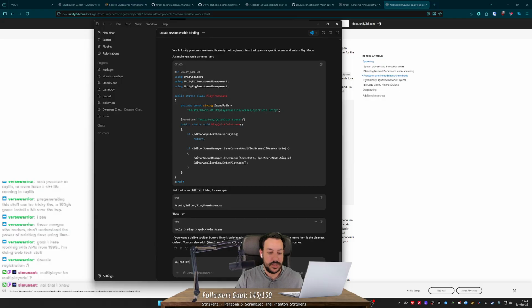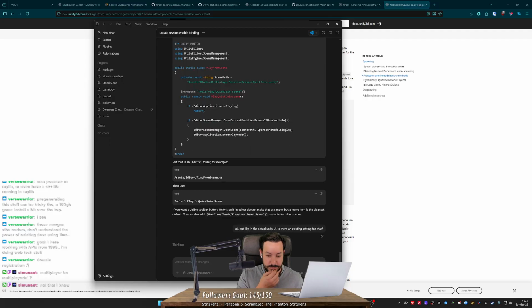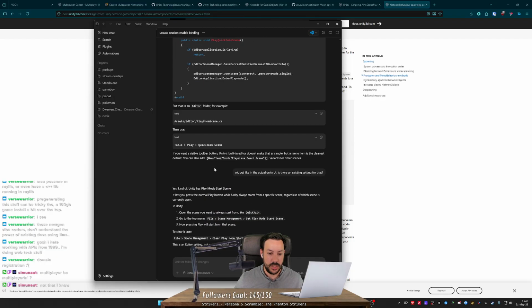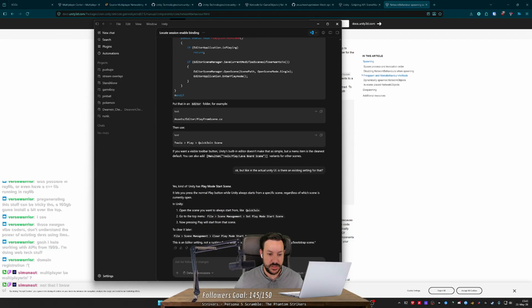Okay, but in the actual Unity UI, is there an existing setting for that? Play mode start scene. It lets you press the normal play button while Unity always starts from a specific scene regardless of which scene is currently open.